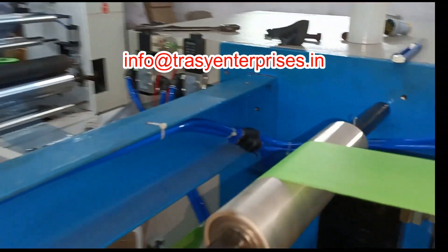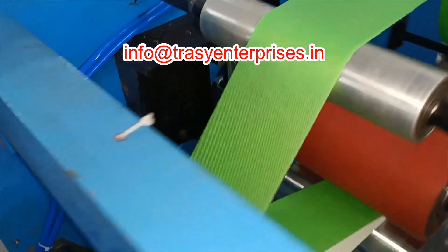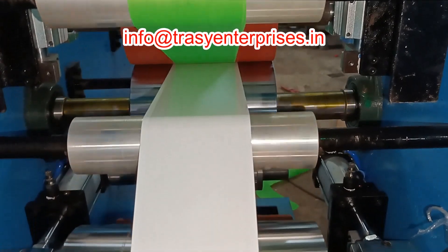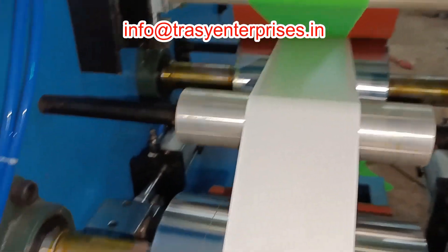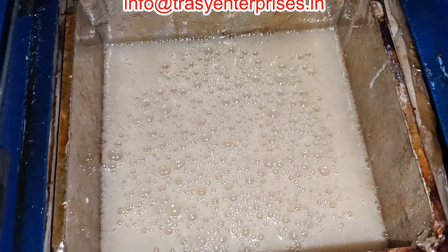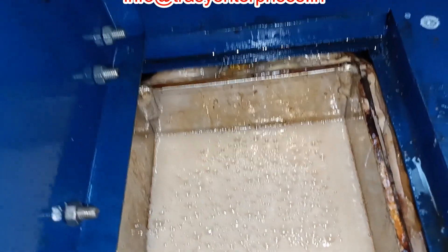Trissi Enterprises can design a solution that solves a functional need but is also customized to fit in with your existing processes. Our diverse manufacturing capability allows us to provide you the machines you need in the exact size, shape, and format required for your design and process, while being able to scale for production in a cost-effective manner.